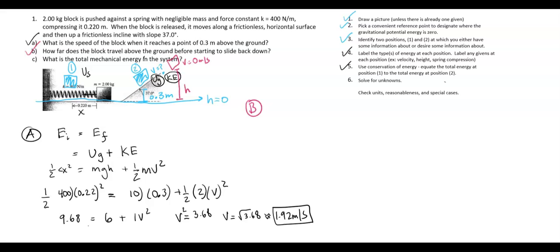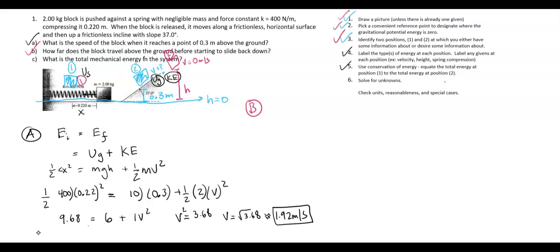Okay, so we'll do the same steps as previously. Picture we already have done, step 1 done. We already know the ground level is our height 0. Let's pick 2 positions. I'm going to choose the second position as this point right here, where we're going to find the height. For our first position, we could use either position 1 or 2 and it would totally work out. For easiness, I'm going to choose point 1 because we're only dealing with one type of energy right there. So that's going to be my 2 positions.